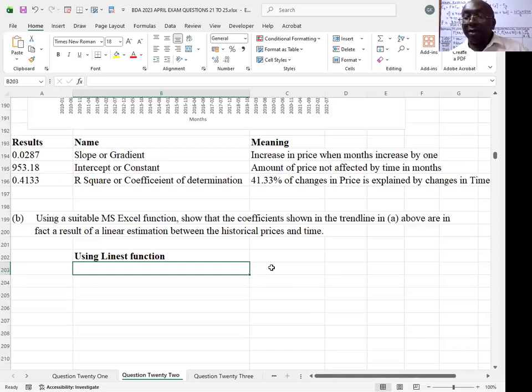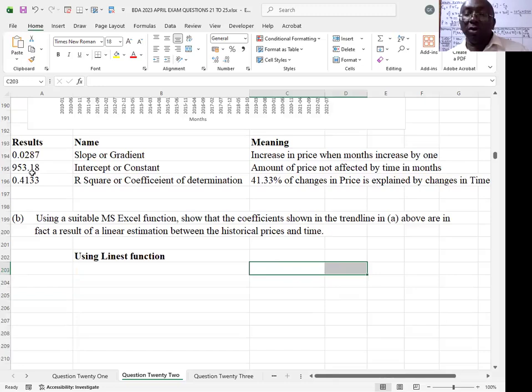You come and pick two cells there, because we want to show these two values. We want to show this 0.02 and this 953. You pick two cells that way, then you press equals.